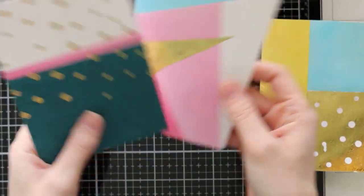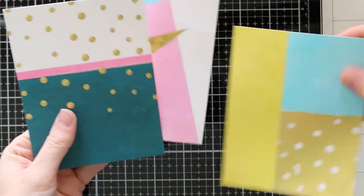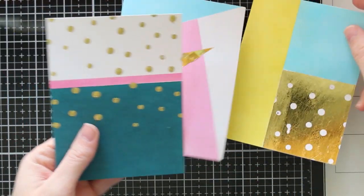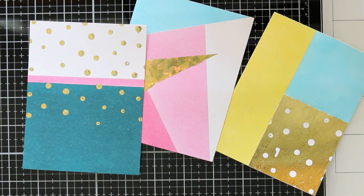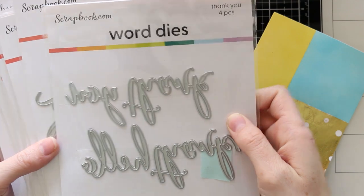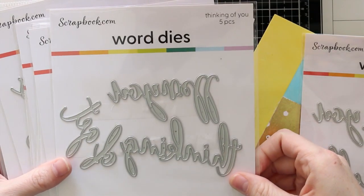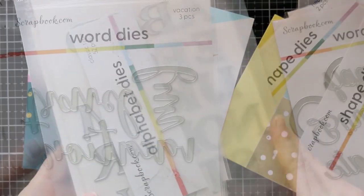But after I've foiled these backgrounds, here are my 3 color block backgrounds. I think they're really fabulous, and I'm going to go ahead and add some custom sentiments onto these cards. Now, Scrapbook.com has a lot of different word dies. They've got some of these scripty fonts that are more of a cursive or handwritten kind of theme, and then they have these alphabet dies.